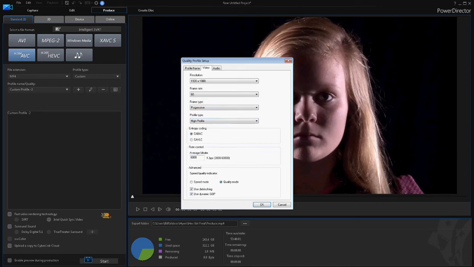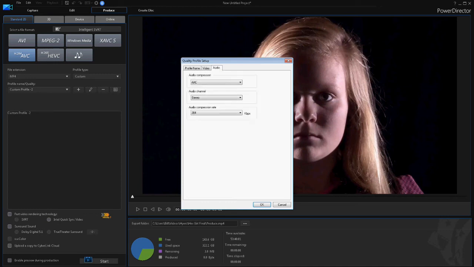Let's change the bit rate. For example, a bitrate on a standard definition DVD is about 8,000 maximum. So since we're doing high definition, we'd like to go at least double that, and we'll go to 20,000, which works pretty well with the Sprite. You can even go higher than that, but that should be very sufficient. So we got 20,000 kbps bitrate.